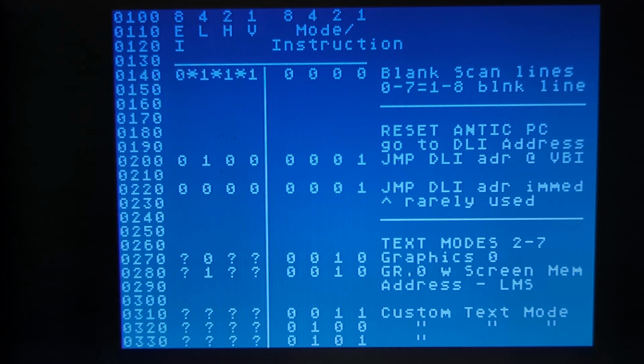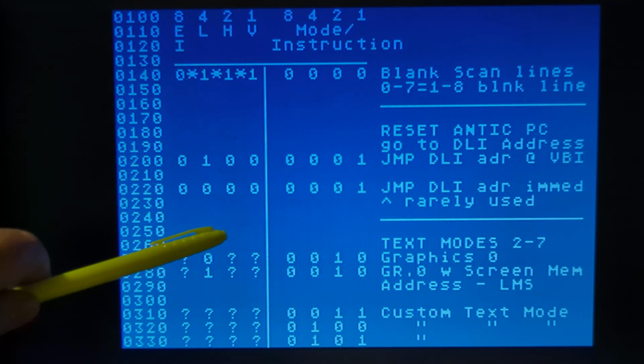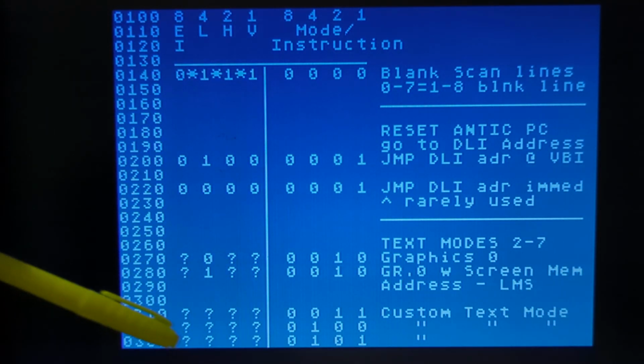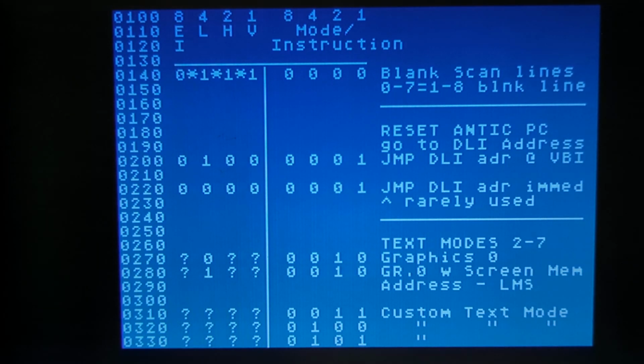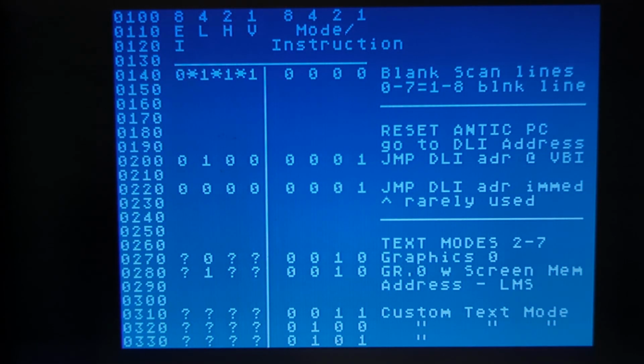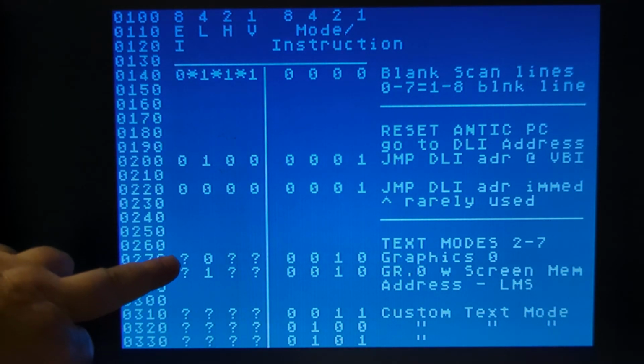Just know right now that they have different meanings for these 2 instructions, but for all the modes afterwards, this enables horizontal scrolling, this enables vertical scrolling, this enables an interrupt on this line. So if you want to do a horizontal interrupt, you set this flag. Like if at the end of the line I want to do some display list interrupt, that's where the interrupt part comes. Then you could set this flag to have it check for a display list interrupt routine.